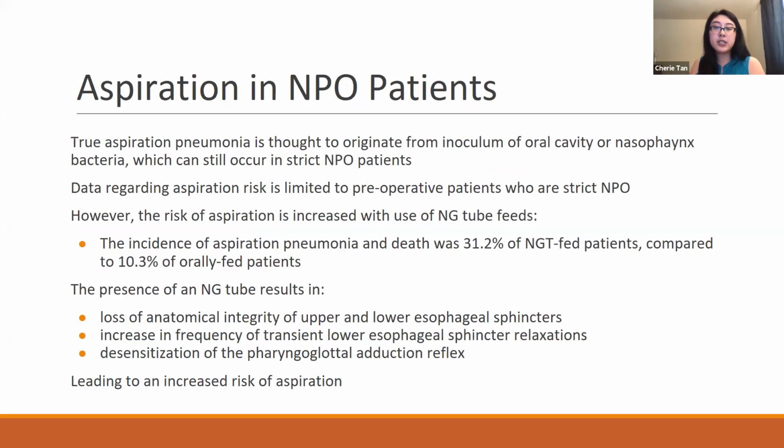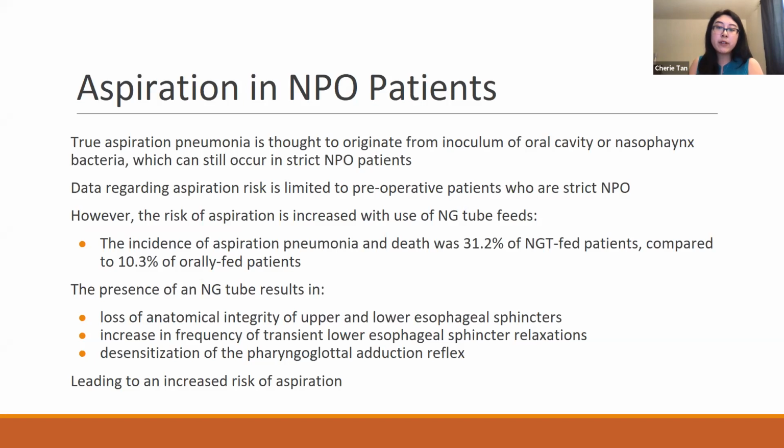True aspiration is thought to originate from bacteria in the oral cavity or nasopharynx, which technically can occur in strict NPO patients. However, the data is limited for strict NPO dysphagia patients. The data that we found was mostly for pre-op patients who were NPO after midnight, for which these studies don't really exhibit an increase in aspiration risk.